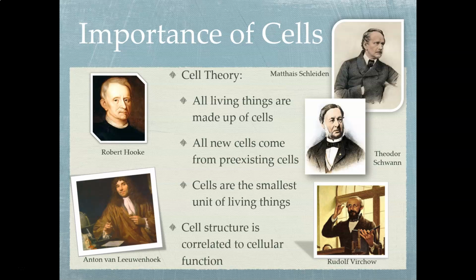So all of these gentlemen here contributed in some way, shape, or form to the three basic principles that make up our cell theory. And that's just that all living things are made of cells, all new cells have come from pre-existing ones, and cells are the smallest unit of structure and function for living things.